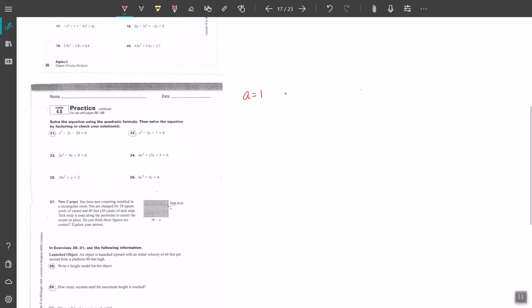So my a is 1, b is negative 2, and c is 1. The opposite of b is negative 2 again, so I'm going to have a positive 2 plus or minus negative 2 squared. I want to raise that whole thing, negatives included. And then I have minus 4 times a, which is 1, times c, which is 1. Obviously, I don't need to write all that down. That is just going to end up being 4, and then all that over 2.